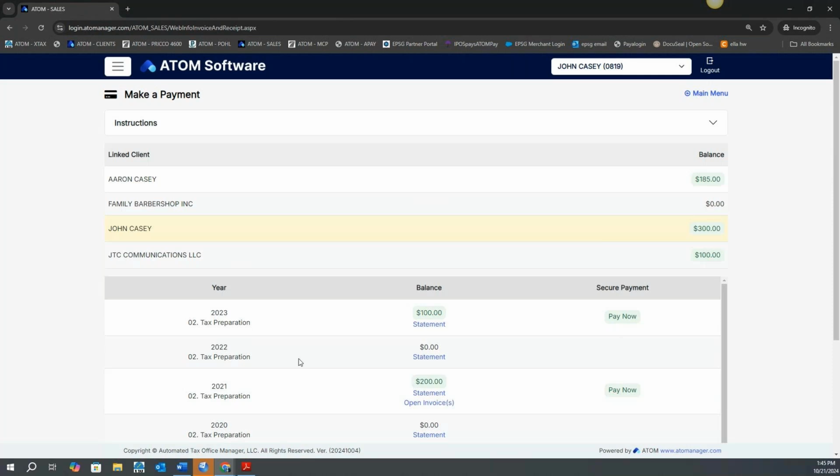My assigned tasks. Okay. Oh, one more thing I want to point out in the portal. On October 24th, if you do not sign up with Atom Pay, there will be no payment link here. It will not say pay with e-check. It will not say pay with card. It'll just be blank, just so you know that. Okay, let me close this out.